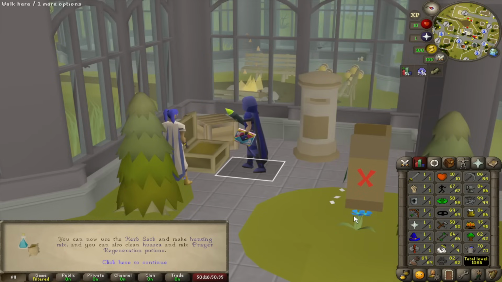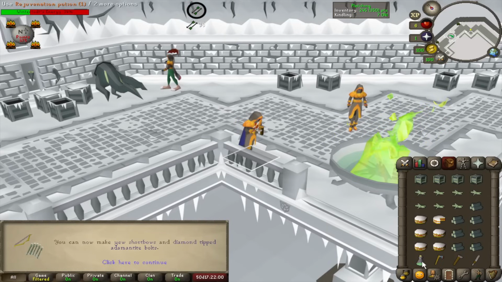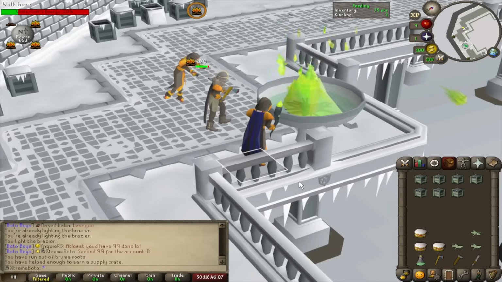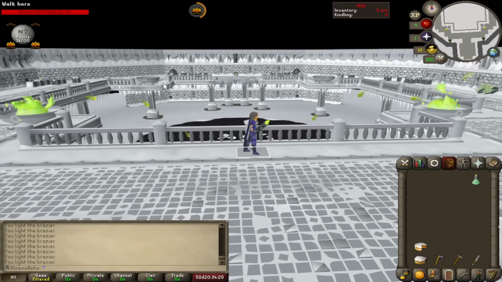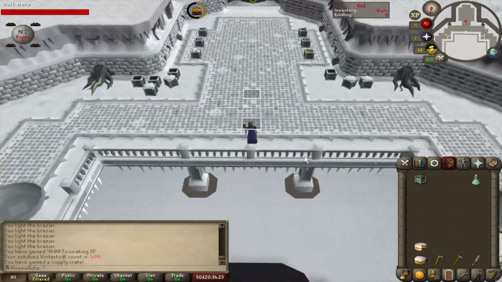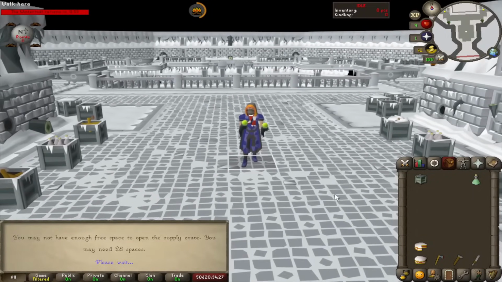There's just two more items to go for the tome and the dragon axe, and we are completely done with the Wintertodt. Once we fletch this root, that is 65 fletching. So just one more kindling to go, and that is 96 fire making. Alright, see you later, Todd. That is 400 kill count now. Let's see what we can get here from our lovely solo.